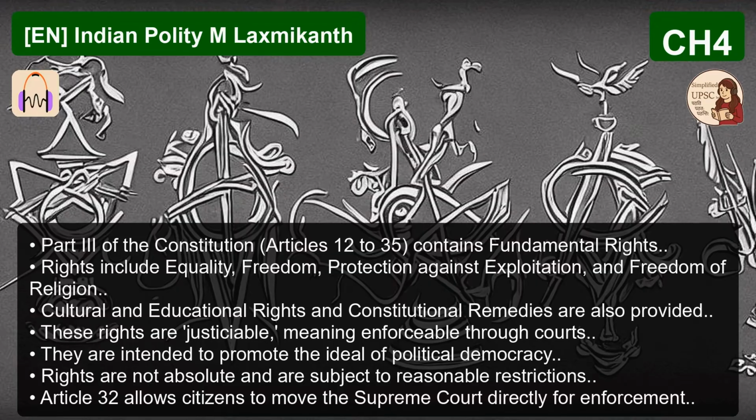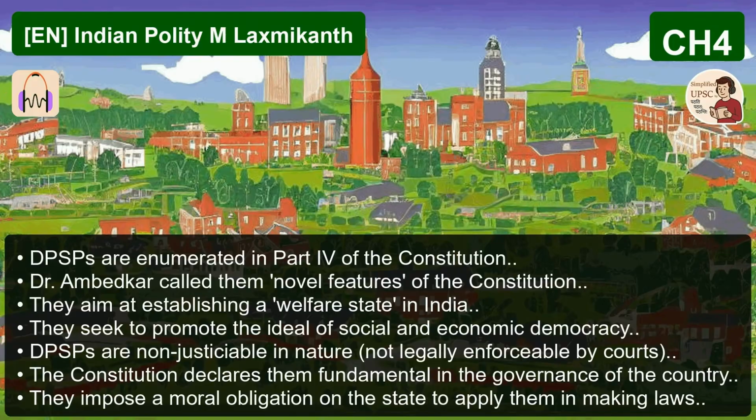Okay, and the third mechanism is the most challenging one, right? It's reserved for things that affect the federal balance. Precisely. This requires a special majority of Parliament PLUS ratification by not less than half of the state legislatures by a simple majority. So you need the center and the states to agree. You do. This level of consent is mandated for changes concerning the federal structure. Things like the manner of election of the president, the extent of the executive power of the union and the states, or the representation of states in Parliament.